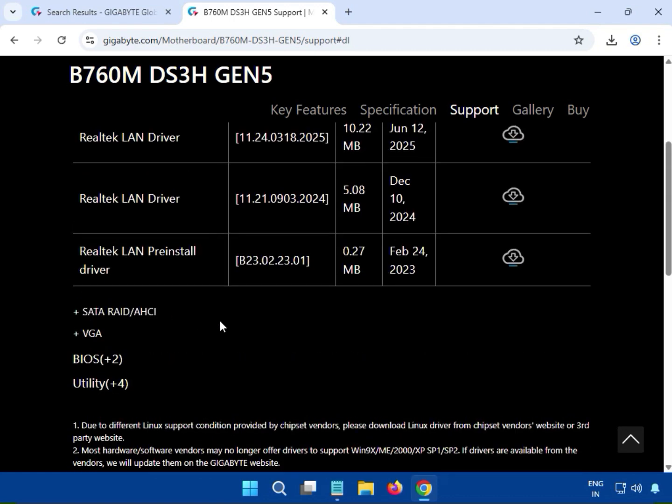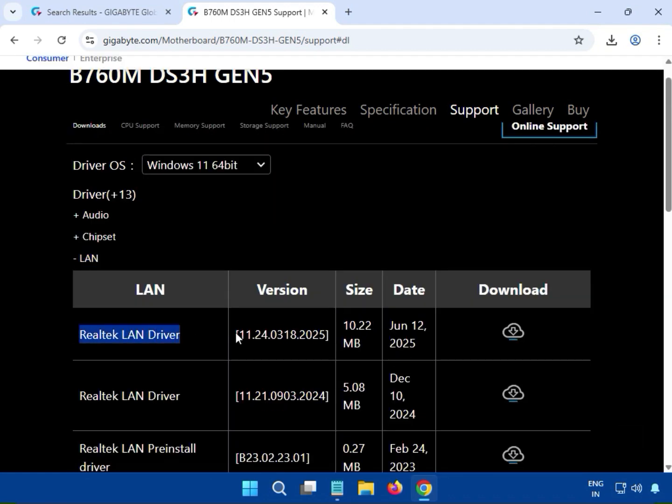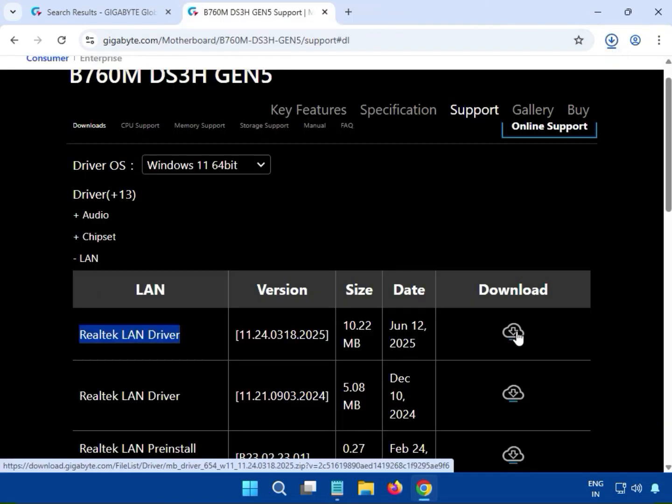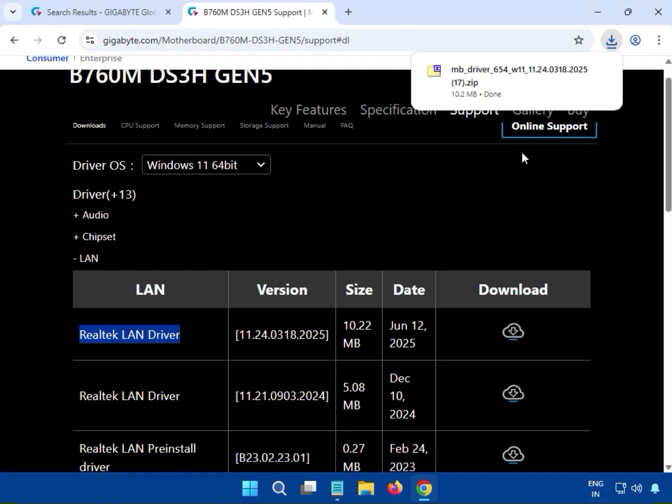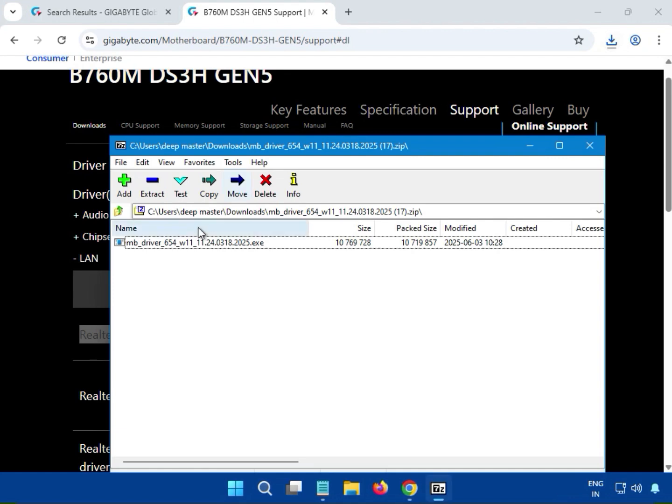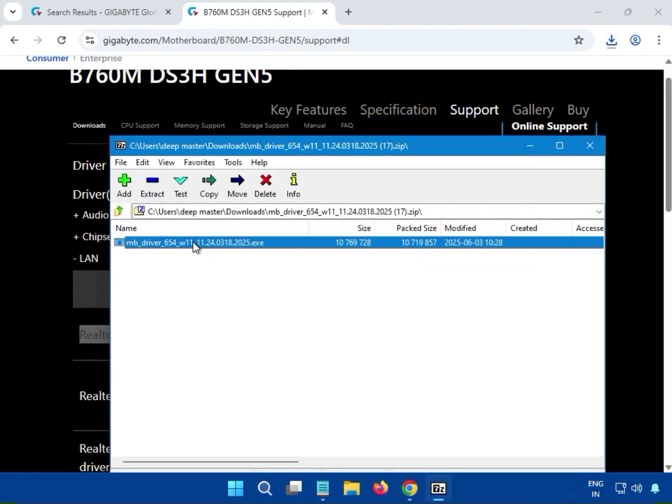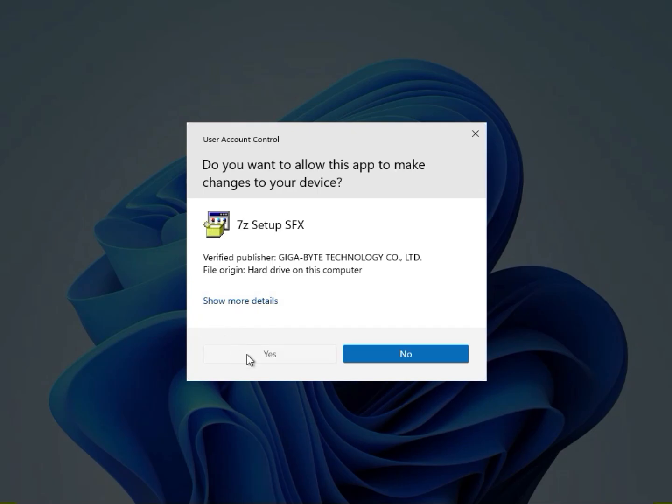LAN driver. So Realtek LAN driver, and click to download. Then open and double click the exe. Click on yes.